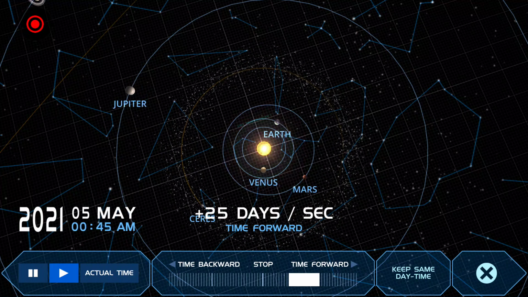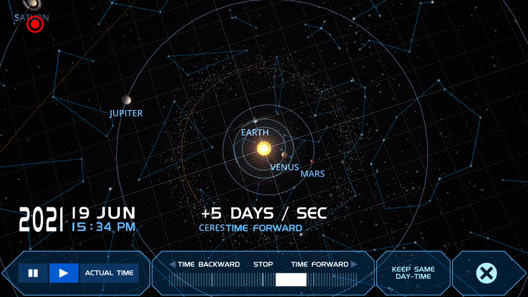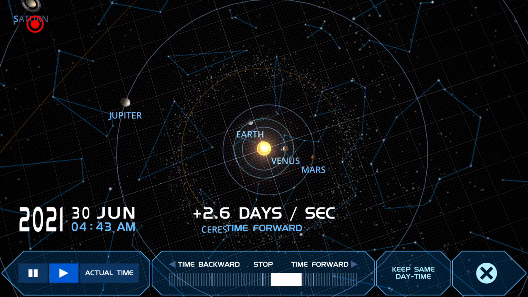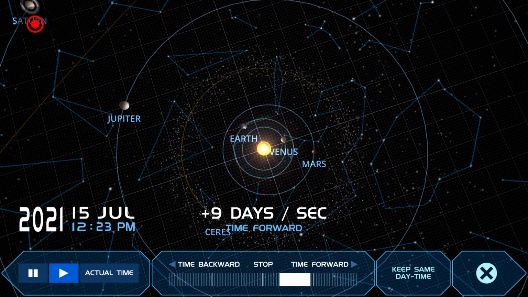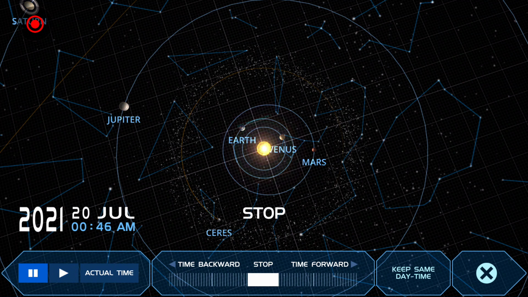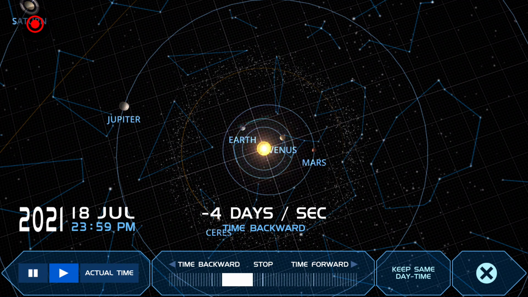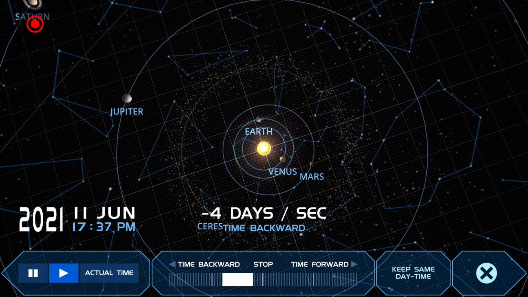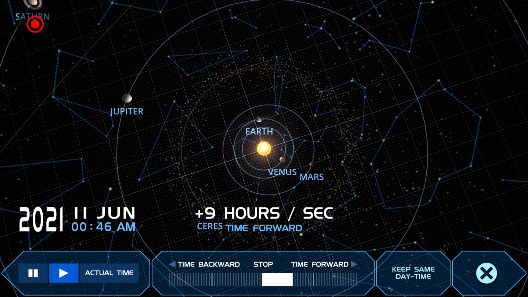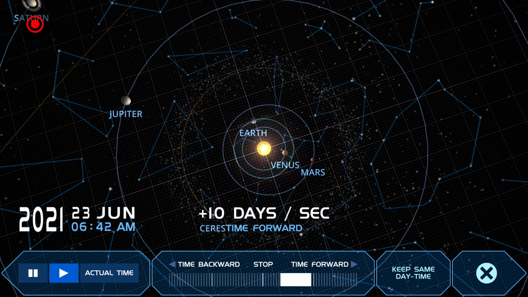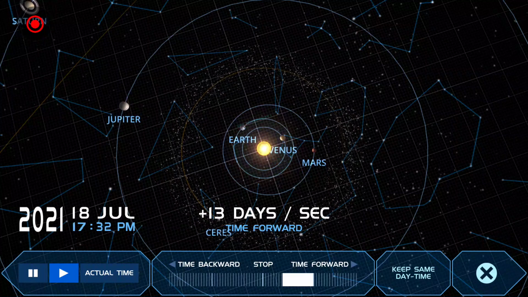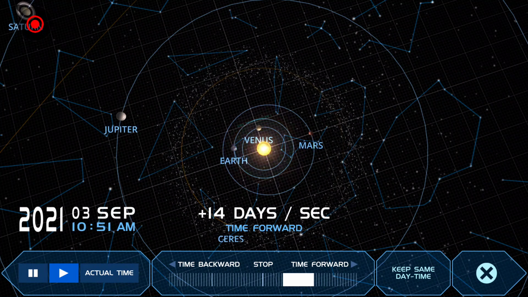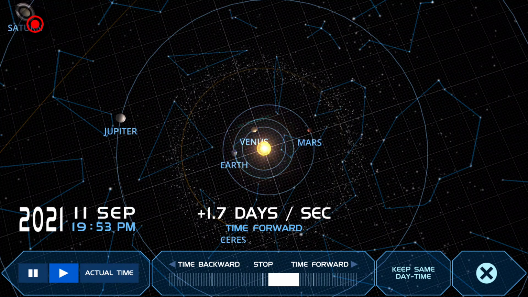Let's just keep going. We're in 2021. Okay, here we go. What do we got here? We got Venus on the sun side, Jupiter on the night side. What is that all about? It's on the sun side, though. Venus is toward the sun, though. Oh, what do we got? Whoa.